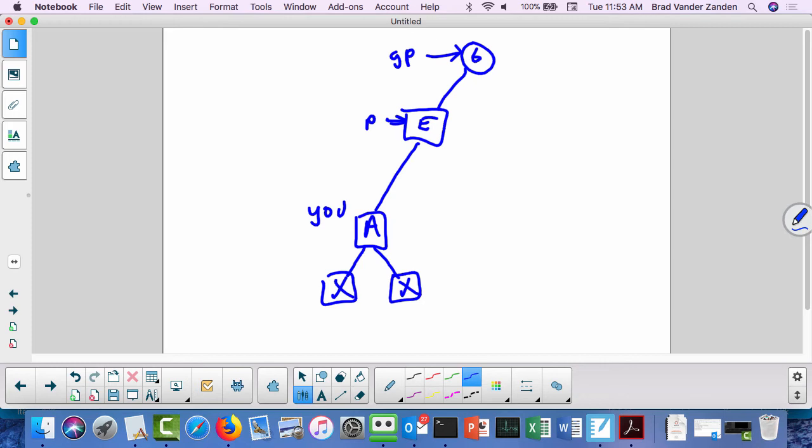But we have to relink a sentinel node, it appears, okay? So in this case, I did say I don't care what your sentinel node's parent becomes.